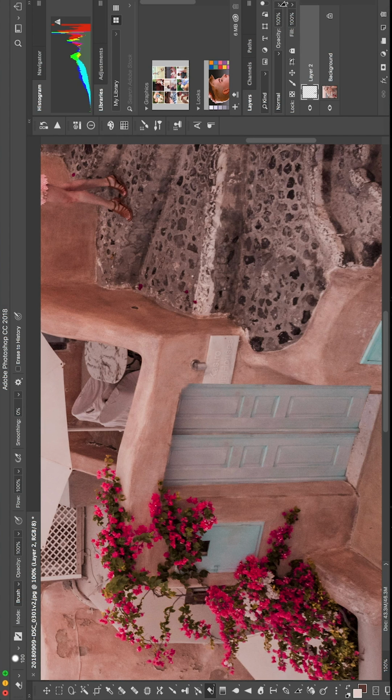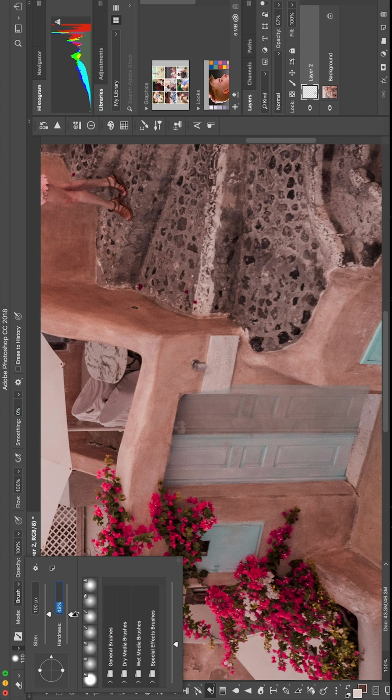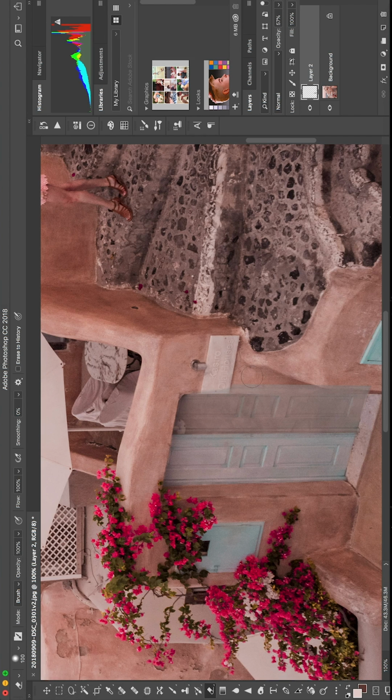Actually, what's going to help us here again is by making that door a bit more transparent so we can see where the wall is behind it, and we can be a bit more careful with our eraser tool, which actually I am going to make the edges a bit more brushed and just run that along there.